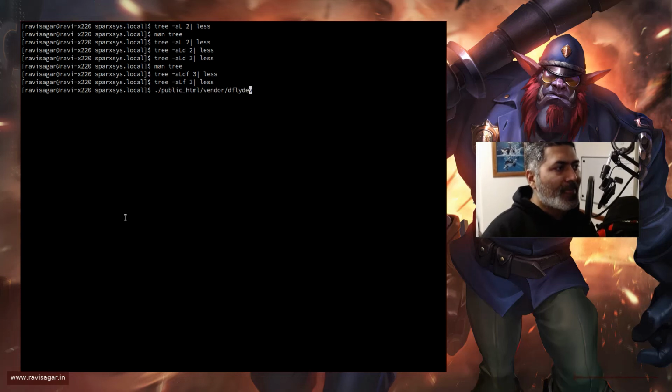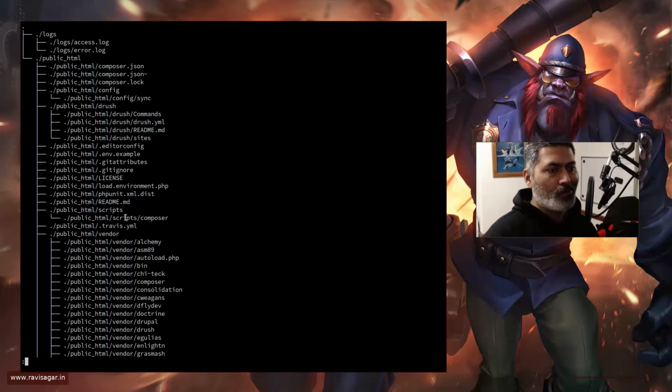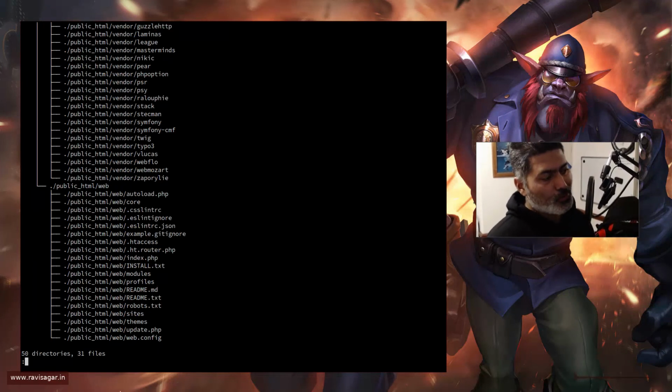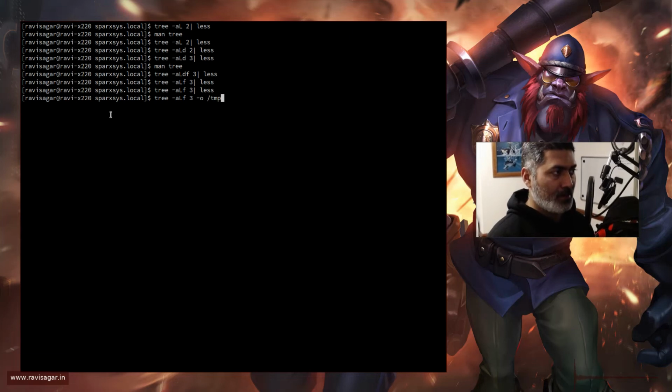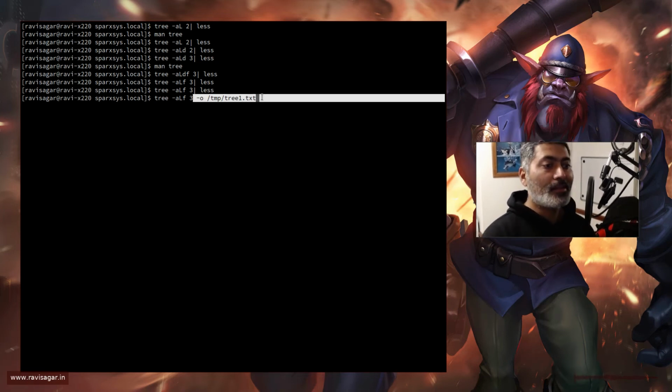At the same time, what if you want to share this information about these directories? Let us say you're looking at this structure, and maybe you are doing some presentation, and maybe you are trying to show it to someone, or maybe you want to send this information to someone. You can actually do that. You can of course copy and paste, because why not? But at the same time, you can actually do something like -o, and then if you type in maybe here tree1.txt, basically using this -o option, you can send the output of that command with those arguments, with whatever levels you want, to a text file.